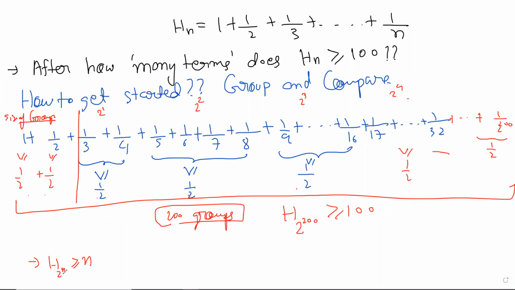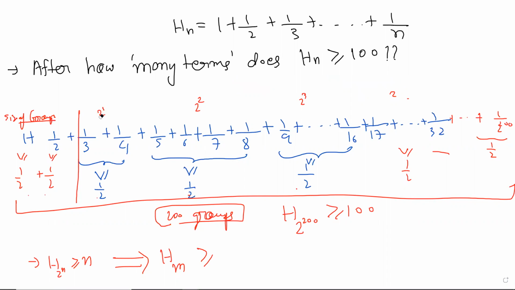Okay. So we know that if you go till 2 to the power n terms, then it will be more than n. This also means that, let's see, if you're going till 2 to the power n terms, then it's bigger than n. So if you go till, let's say, m terms, then what can you say it is bigger than? Just a general m which is not of the form 2 to the power n. So basically we want to say something in general, right? Not just about powers of 2s.